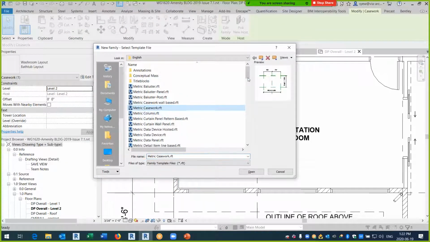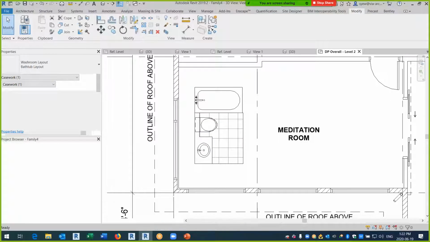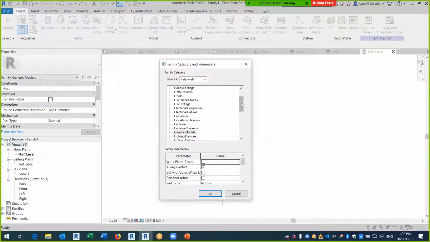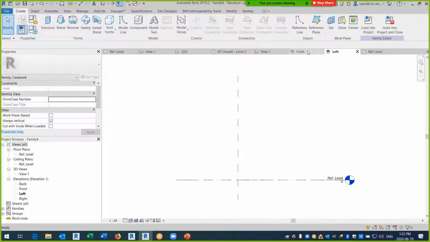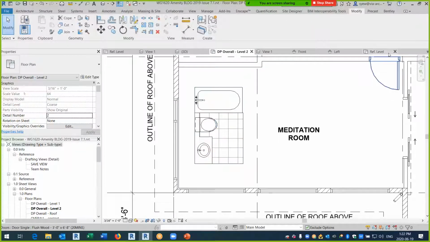I would choose casework, but I would start off from generic, and then you can always change it into different types of family. So use generic, then change it to casework. The reason I like to do that is that you can tag this as a casework, since this is actually millwork.